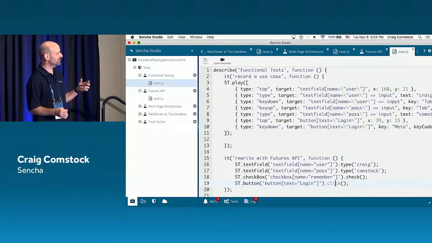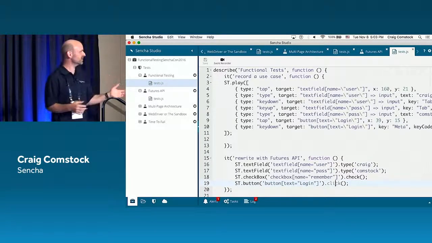You have to understand that concept in order to write tests well, because it's kind of like async code. You're writing this code here, and it'll just run through all those methods right away, essentially, and then start executing the events later.